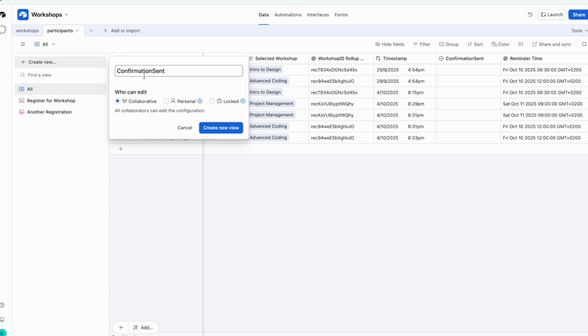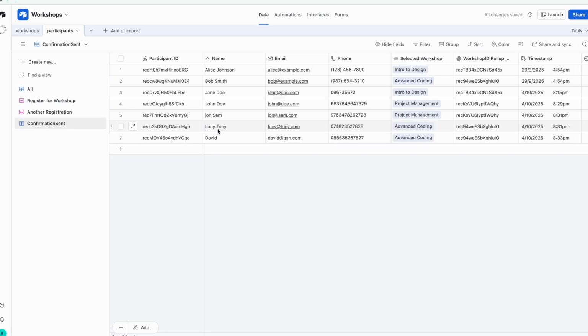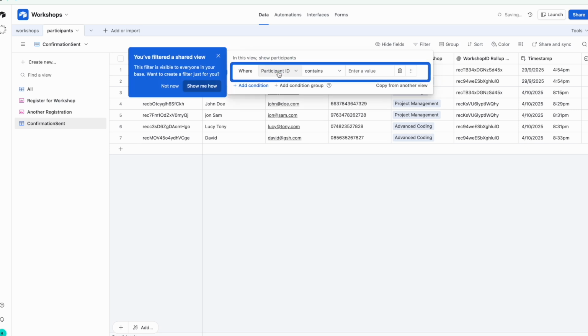I like to write these things like this because too many spaces in between sometimes breaks the whole build. I like to use camel case as it's called, although the first one is supposed to be a smaller letter, but I just write it like this. It's easier for reference. And then I will come to the filter, go to condition.